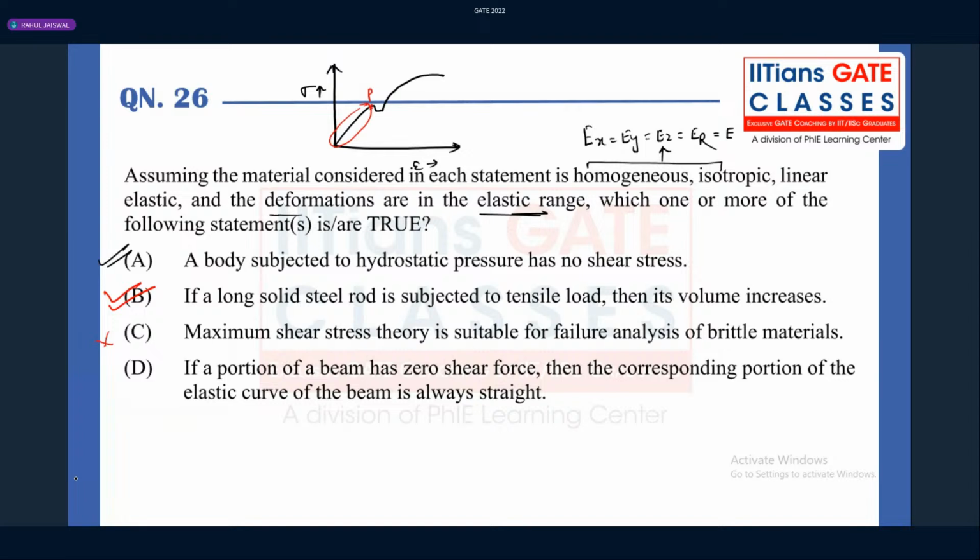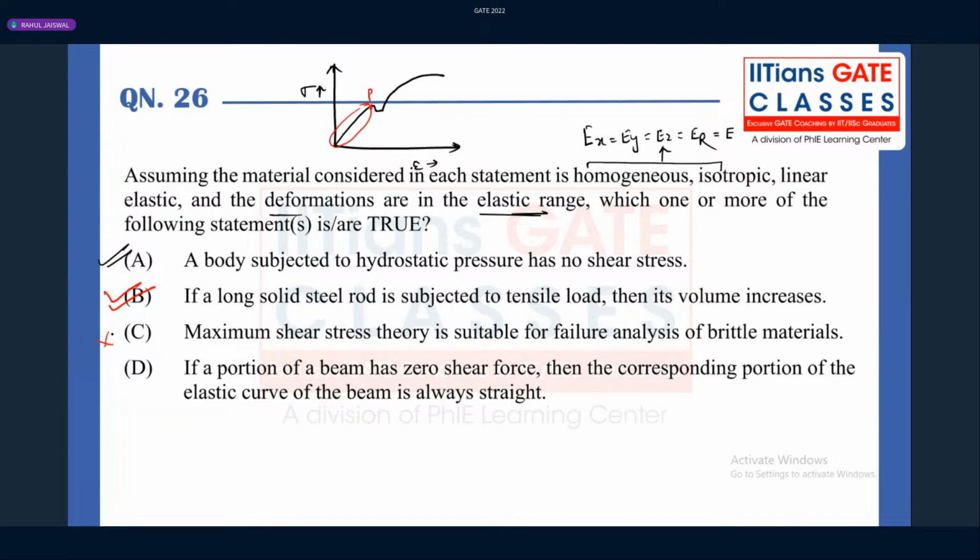Sorry, guys. So here I was discussing that the maximum shear stress theory is considering only the maximum shear stress. So it is very good for ductile material, because ductile materials are weak in shear. They are very strong in tension, right? In metal forming, we always make the rod from ductile material so that we can pull it to any length in drawing operations. But brittle material we cannot do that. So this statement is wrong, right?